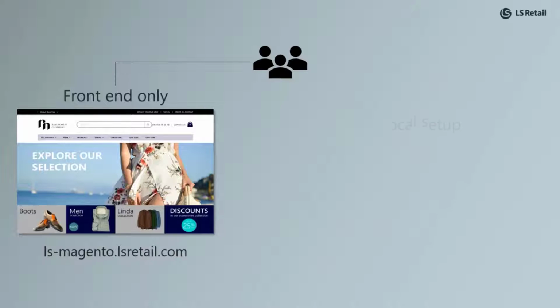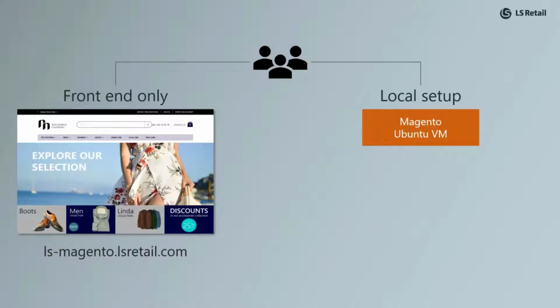The other option is to do a local setup. Now, this allows you to work with your own local data. And if you're proficient in working with Magento, then by all means install a local environment so you're in full control. But we also give you a shortcut, since we now allow you to download our Ubuntu virtual machine that comes pre-configured with everything already installed and configured. Easy as pie, as someone sometimes said.